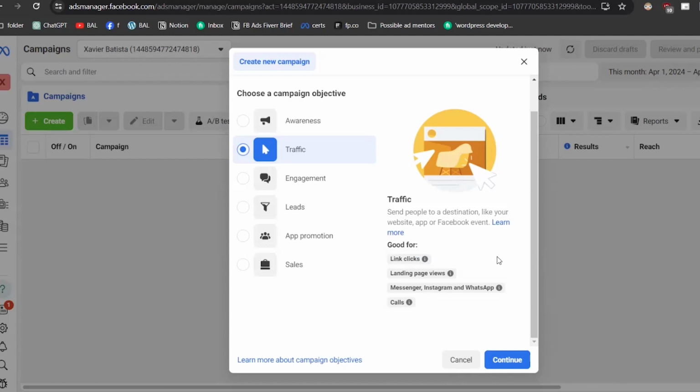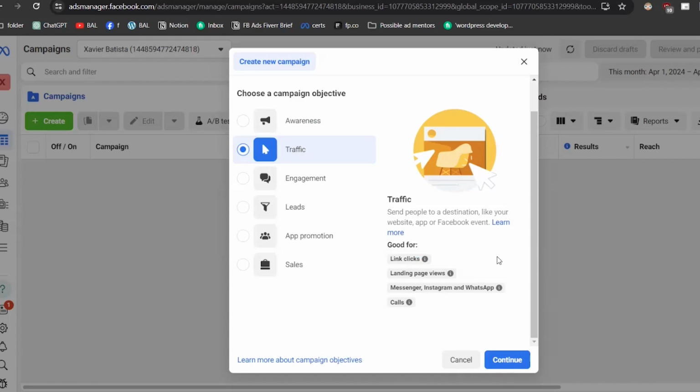Out of those 50 people, let's suppose 25 initiate the checkout process. Out of those, 10 people add the payment info. Out of those, two people purchase the product. So all that data will appear in the events manager. Okay. And you can track all those steps that they took?